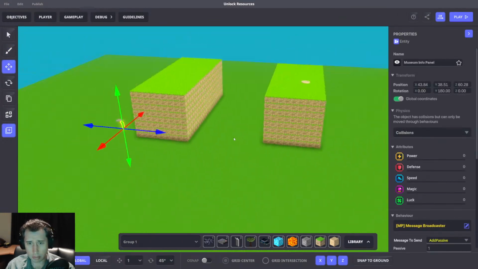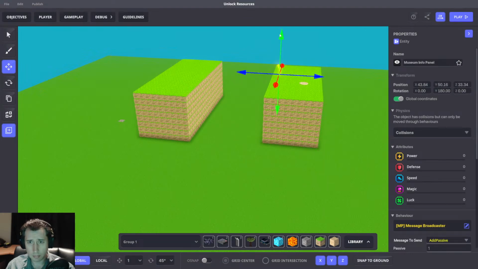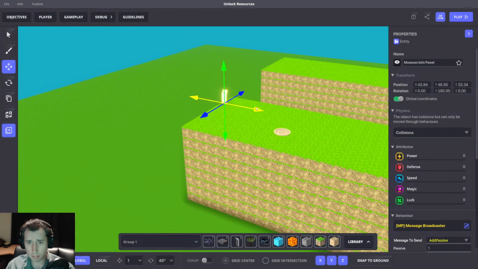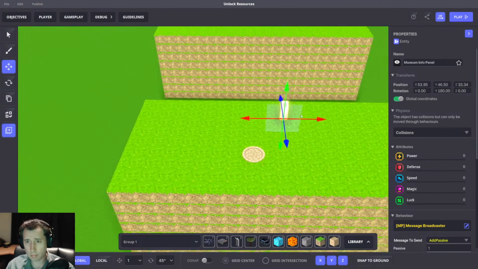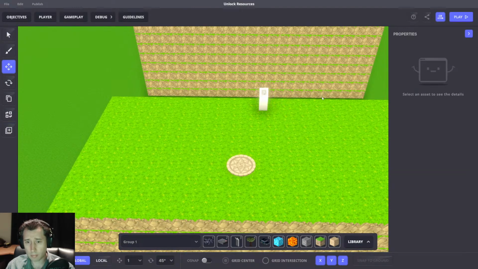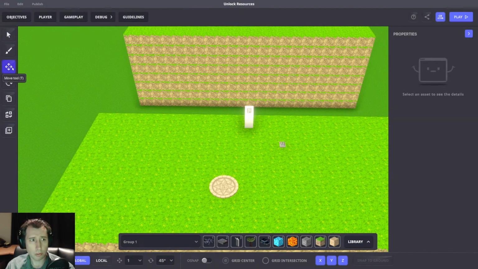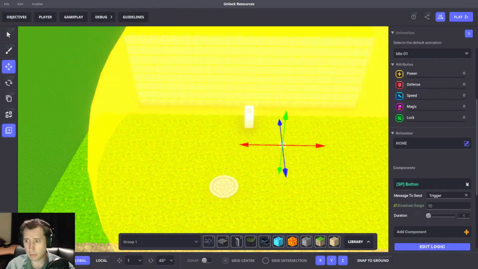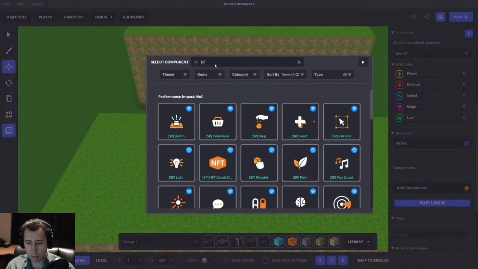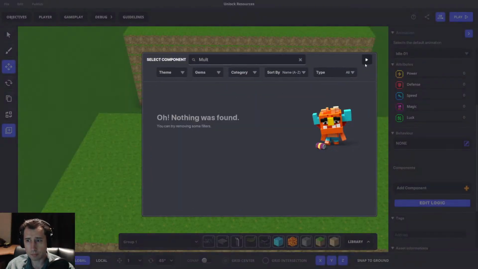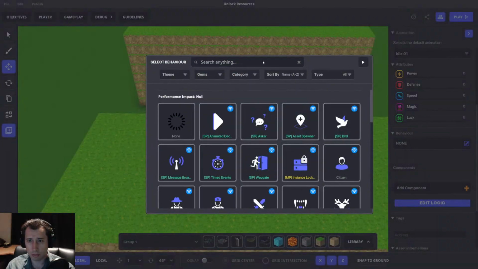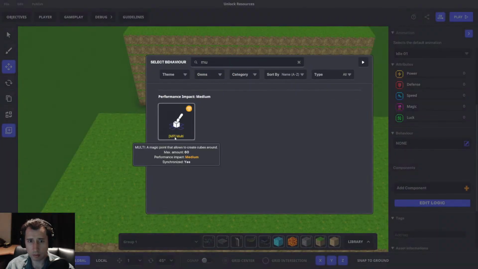So we're going to get this panel here. And now what we can use to add blocks is a behavior called multi, if it still exists. Yep, there it is, multi.